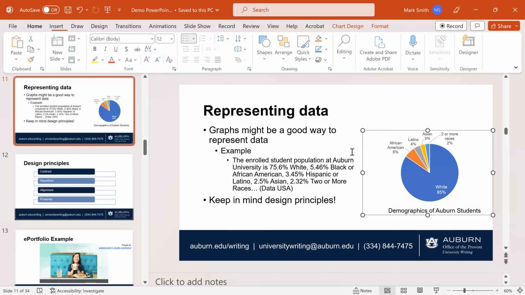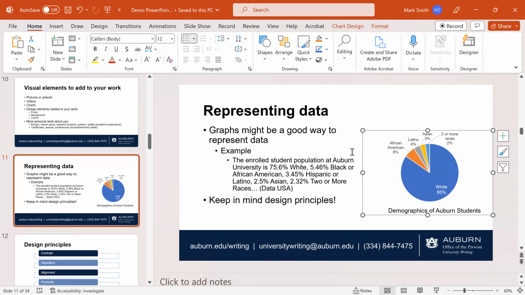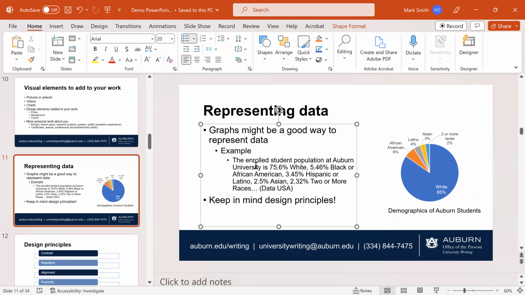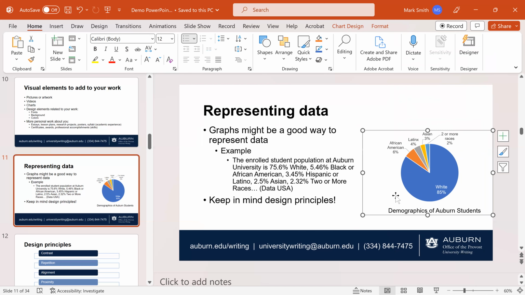But one thing that's very important is whenever there is a visual, you want to explain that visual aloud to the audience for individuals that can't see. So you'll basically be filling in for the alt text that would be there if they were accessing it via screen reader. And so, very quickly, while we were talking about all the enrollment population at Auburn based off of ethnicity and race, then we'll go to the right side. We'll kind of explain what the graph is showing, that there's a predominantly white demographic here at Auburn.